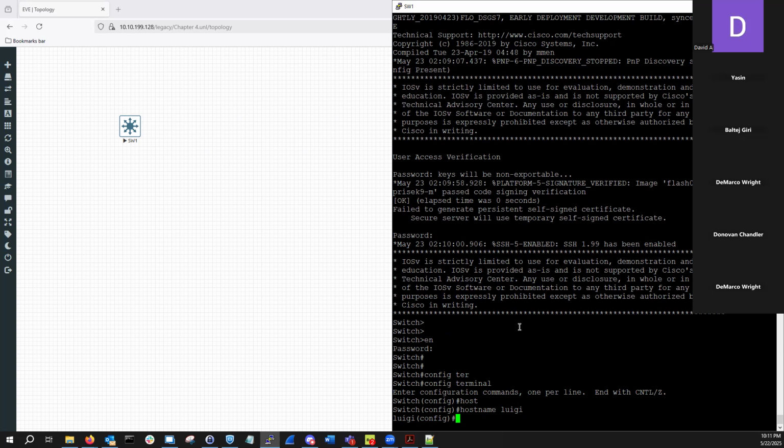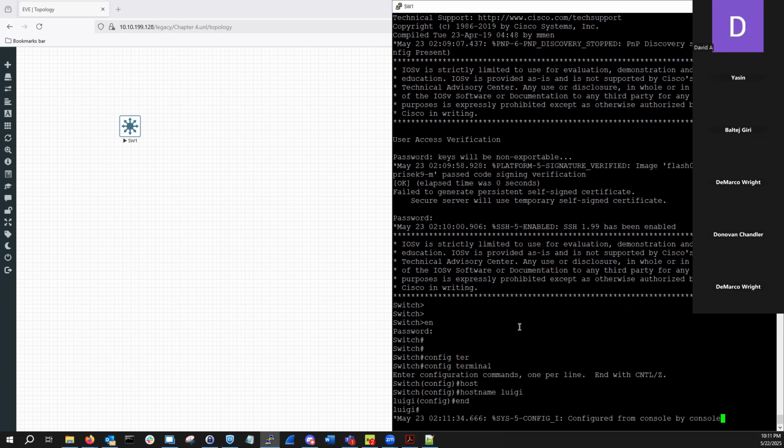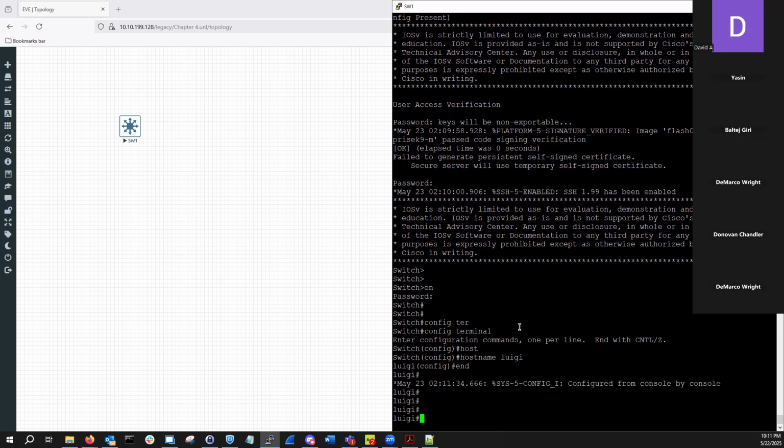I explained it in this way. Of course, we can call it saving the configuration, layman's terms, but I explain it in that way because for the exam, they will ask you in a specific way about copying configuration files. Remember, the startup configuration and the running configuration are two different configuration files.